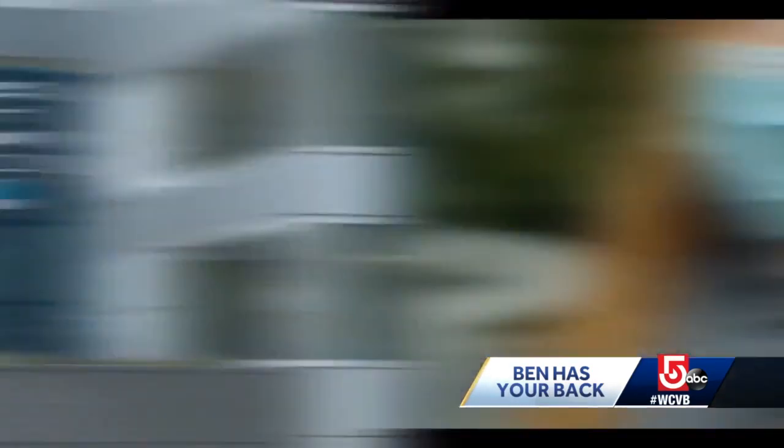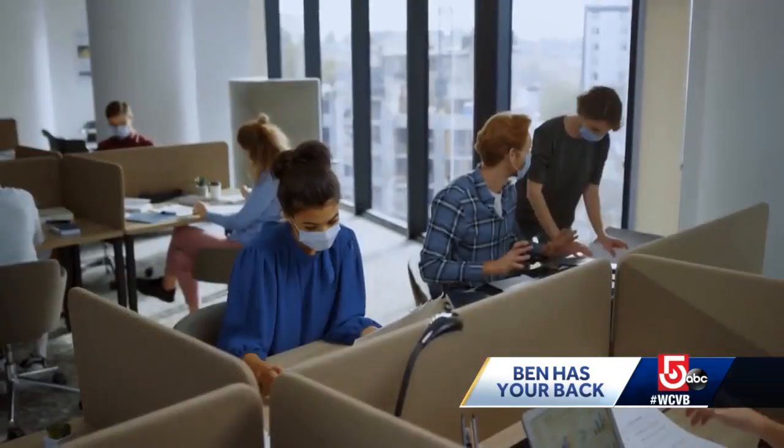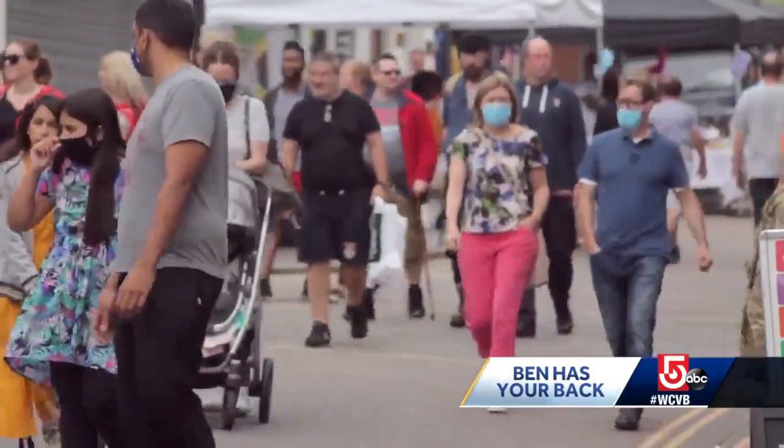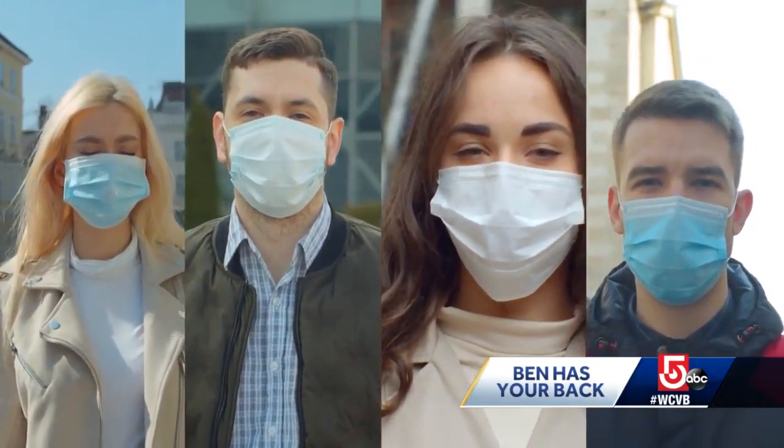You can re-wear these masks up to five times — people say five days or 40 hours, though it really depends on your usage. N95 or KN95 masks are still more effective because they don't have the problem of openings at the side, but they're really hard to wear for a long period of time. Dr. Daniel Karitskis at Brigham says an alternative for people who must wear a mask all day is simply doubling up on a regular mask — a double surgical mask may be better than trying to wear an N95 all day long.